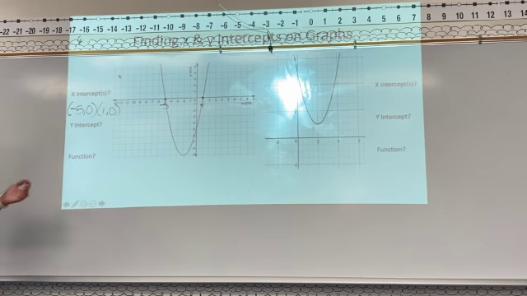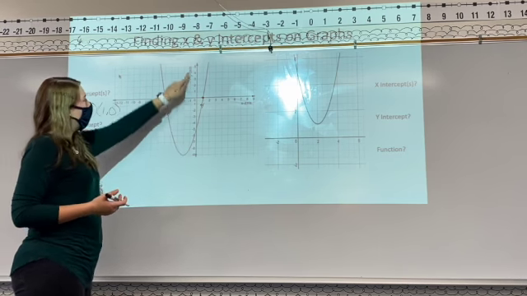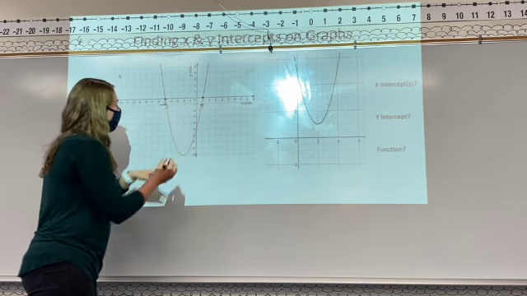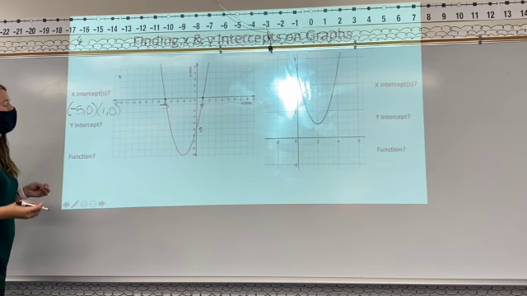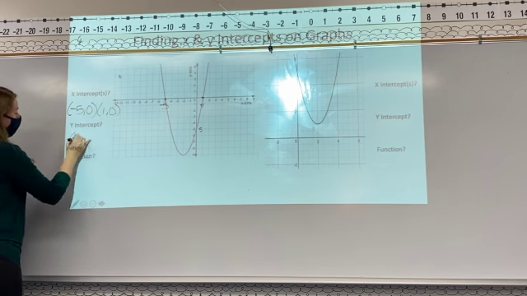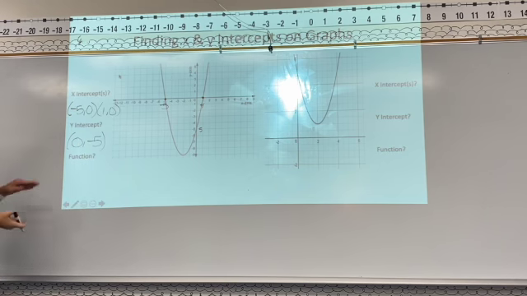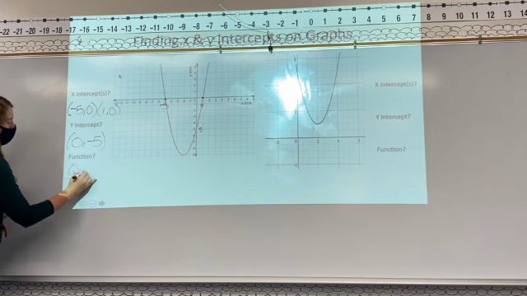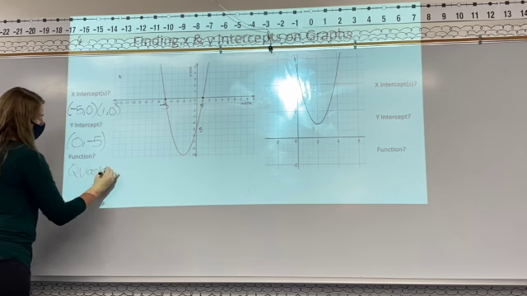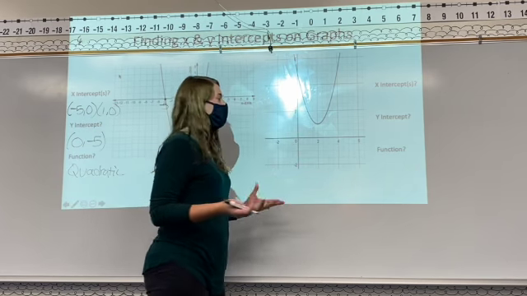For my y-intercept, I want the spot where my graph crosses my y-axis. If I pay attention to my graph, I'll notice that it crosses my y-axis right here. That point's -5. So again, with my y-intercept, my x value is going to be 0, so 0, -5 is my y-intercept. Finally, if you guys remember for function type, this graph looks like a U shape, so that is a quadratic function. This graph is also U-shaped, so again, it's a quadratic as well.